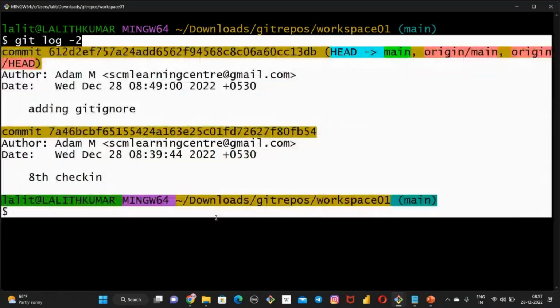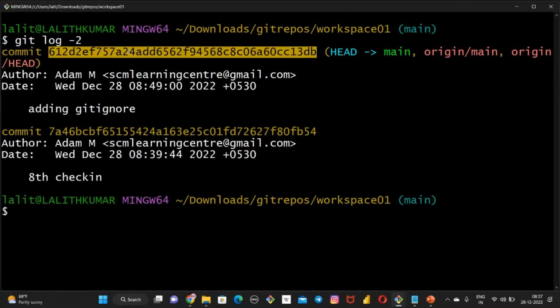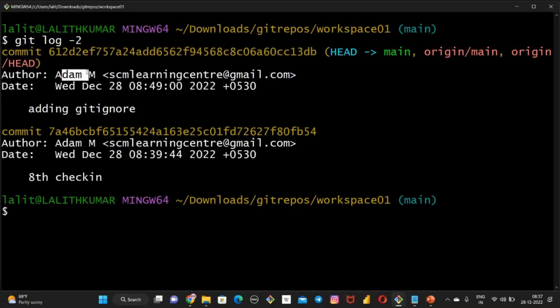Okay. Now, a commit ID has certain information. So what all do you have in the commit ID? You have the 40 characters, and look at who is the author and the email ID. This is the one that we had given in the git config.